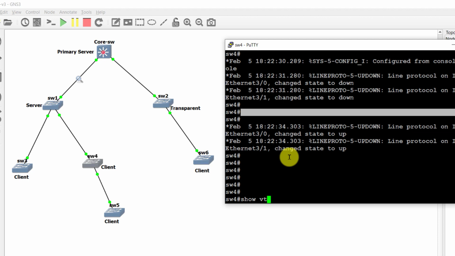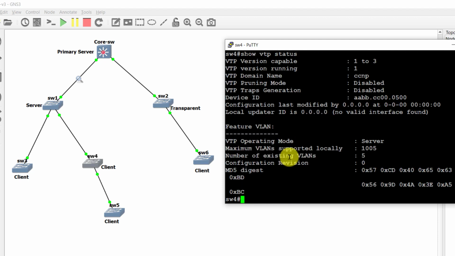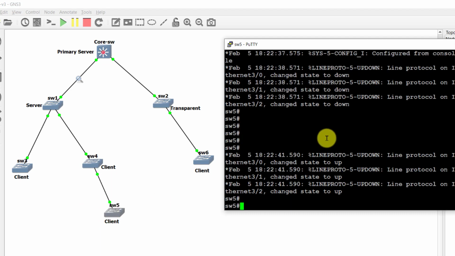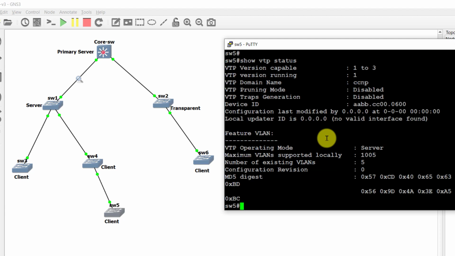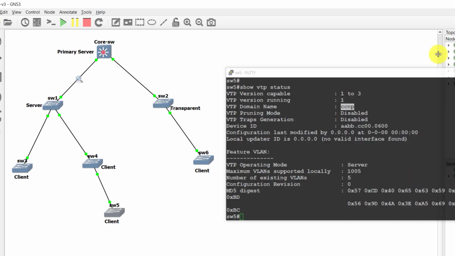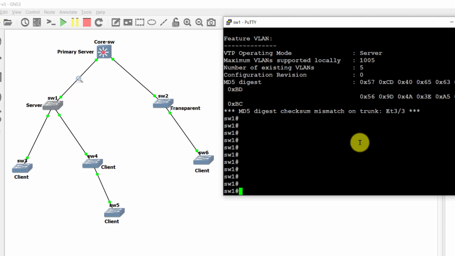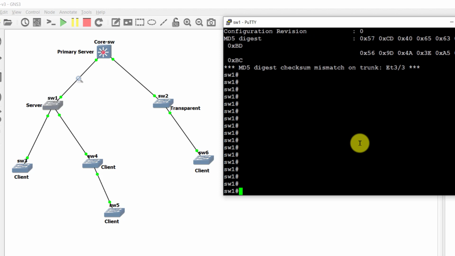Show VTP status. It is CCNP, and in switch 5, show VTP status, all of the switches got the information from core switch. And let's do the rest of the configuration.